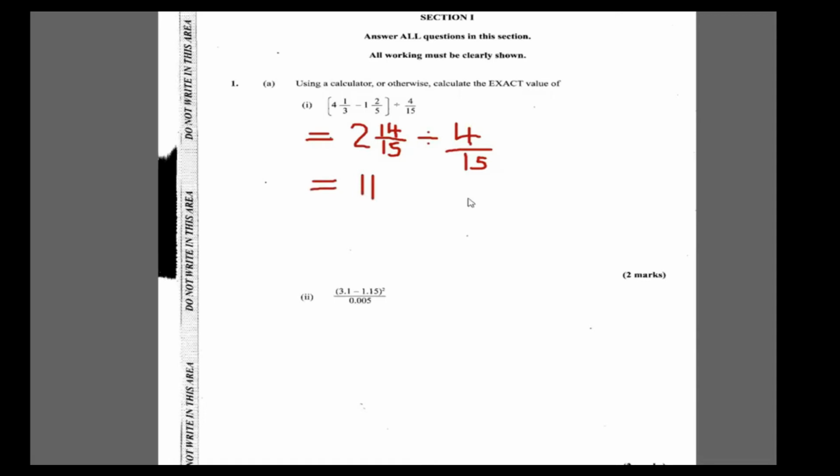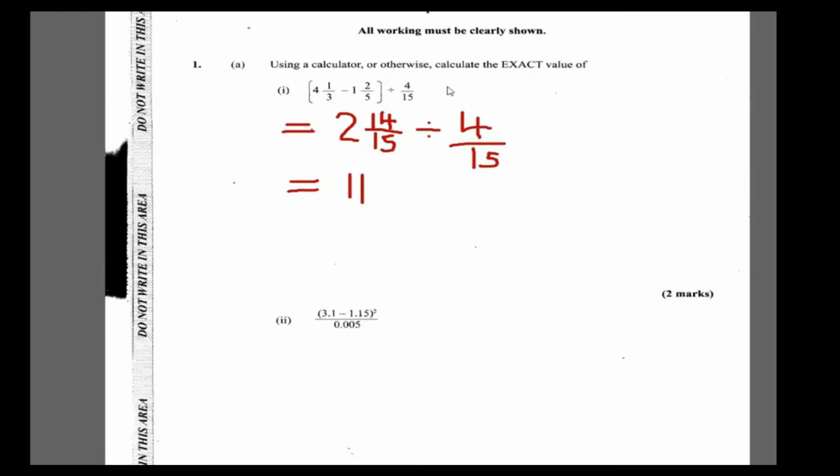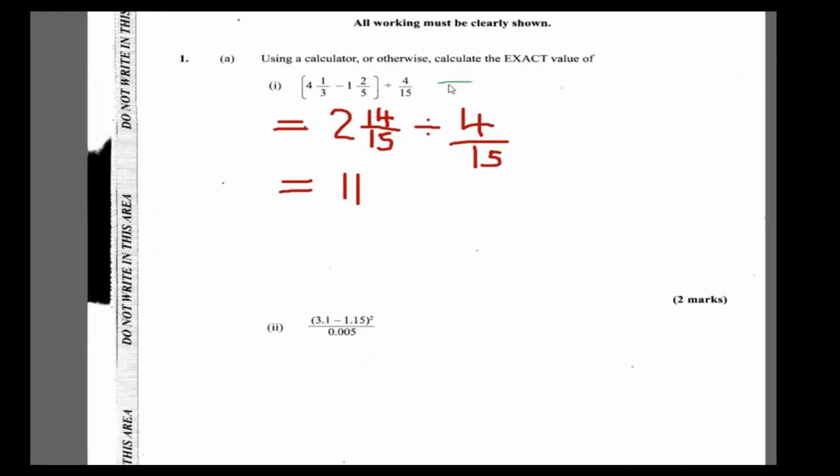Now let's say you didn't want to do it in your calculator. You wanted to show off that you know how to do these simple fractions. So I'm going to do it in green. If you wanted to actually work it out, my best advice is to write this as an improper fraction. As an improper fraction, this is 13 over 3. And then you're going to subtract 1 and 2 over 5, that is, of course, 7 over 5. Then you find the LCM between 3 and 5, which is 15. 3 into 15 goes 5 times.